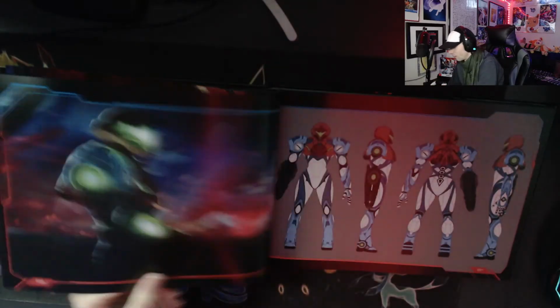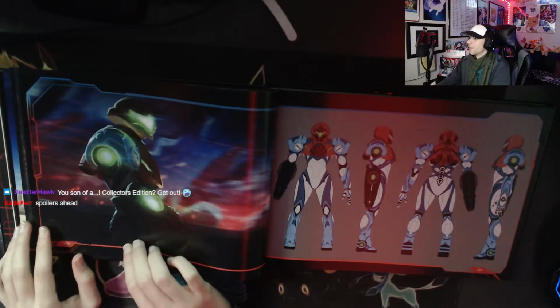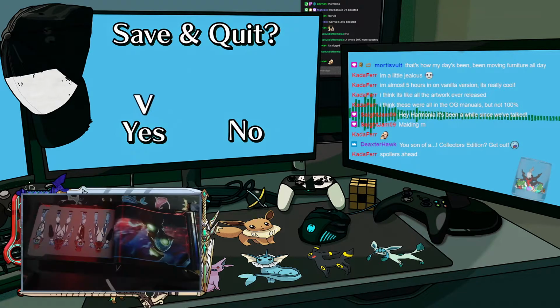All right, Metroid Dread, what most of the pages are reserved for here. Now that is a cool looking artwork. Collection edition, get out. No, nothing to see here. Oh crap, you still see the cap. Nope, there's nothing here. There's nothing to see here. Yeah, I guess there probably would be spoilers past this point.